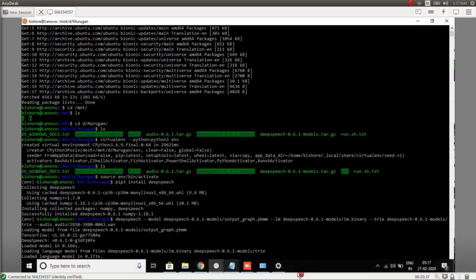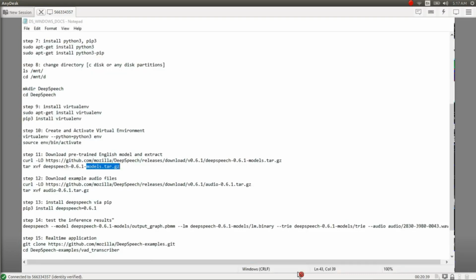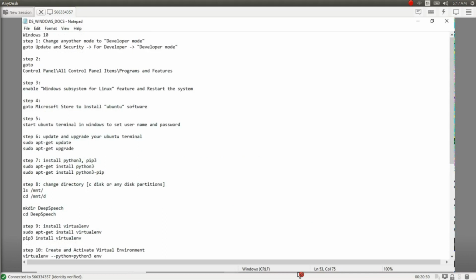So just concentrate on these first 5 steps, for beginners or everyone. I will tell you what we need to do step by step. First, go to developer mode and enable it, and then in Programs and Features, enable the Windows Subsystem for Linux.